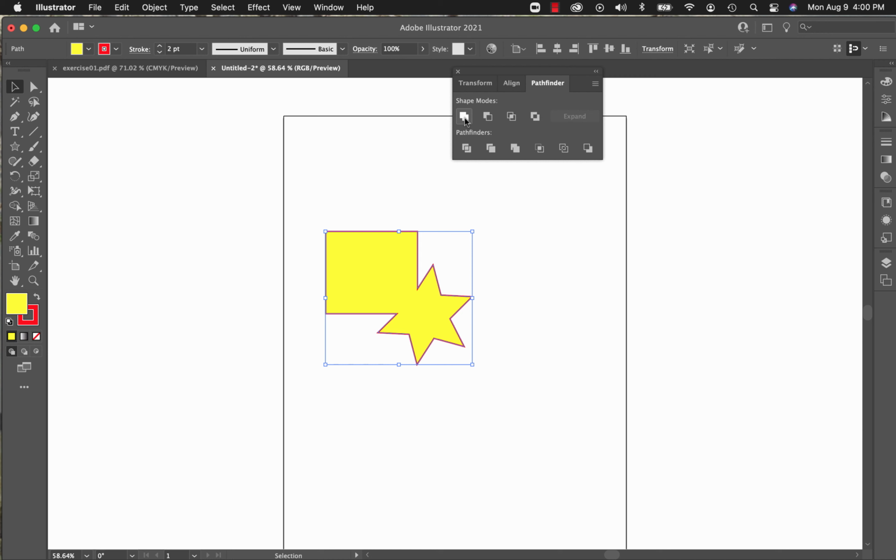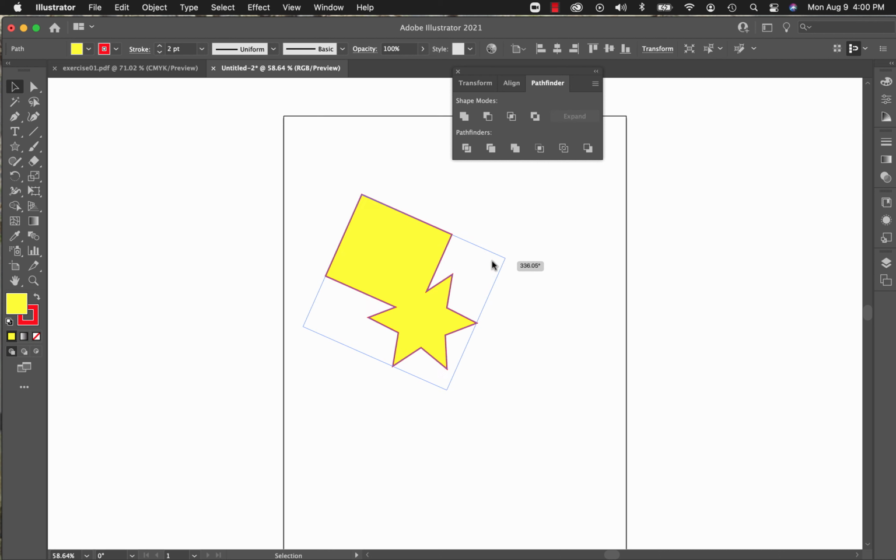So the fill and the stroke will remain the same. And if I click off there and then click on, you see that everything now is going to work as one shape.